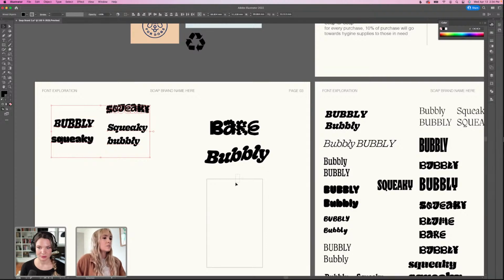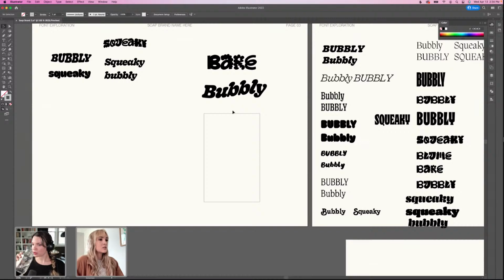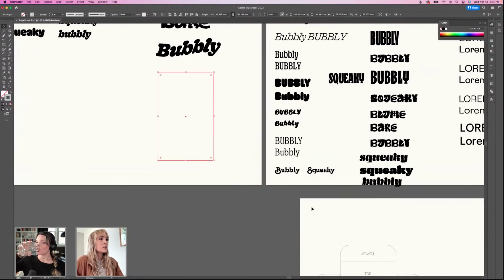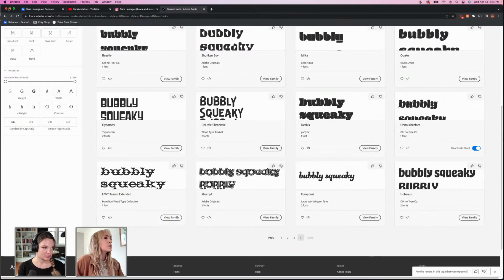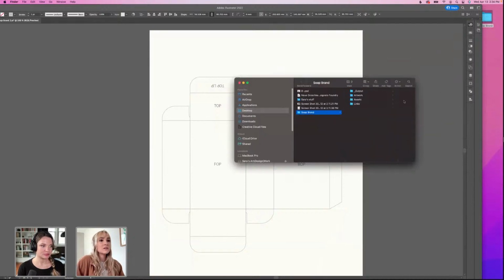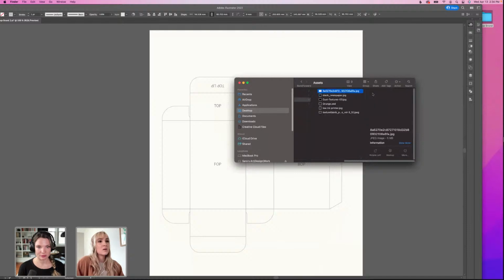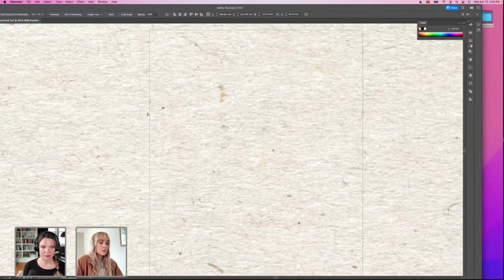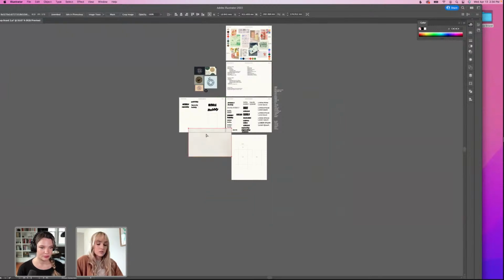It's not for a client. So a lot of the time I like to just design the front of pack first. So I've just pulled this off of the dieline. And then what I also like to do is I'll just pull up some stuff I've saved for this project. So I'm thinking of printing this on a textured paper, but obviously I don't want to be designing on stark white. So I'll just drop in a placeholder texture for now, because it helps give me a good idea of what the final result is going to look like.